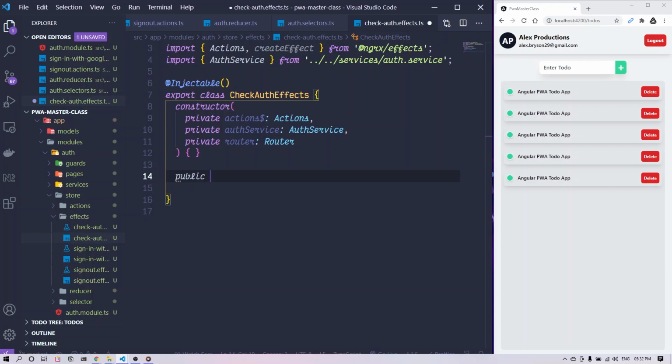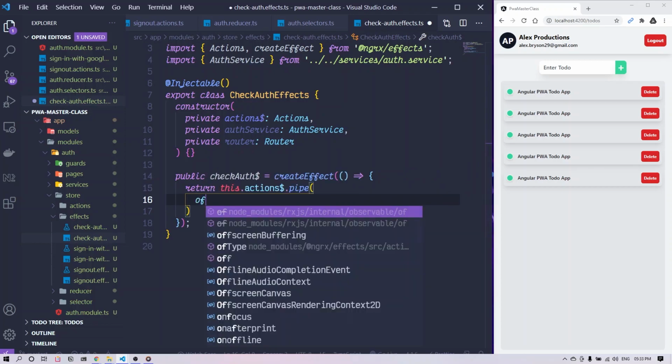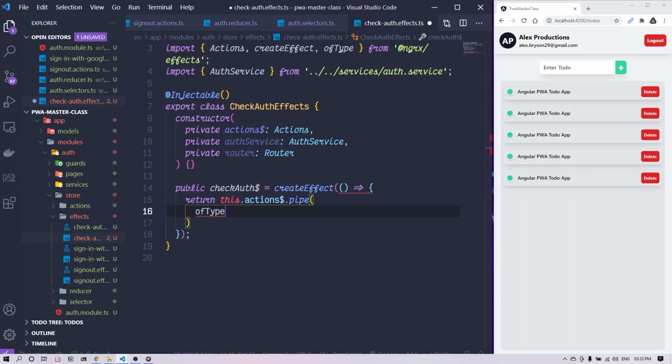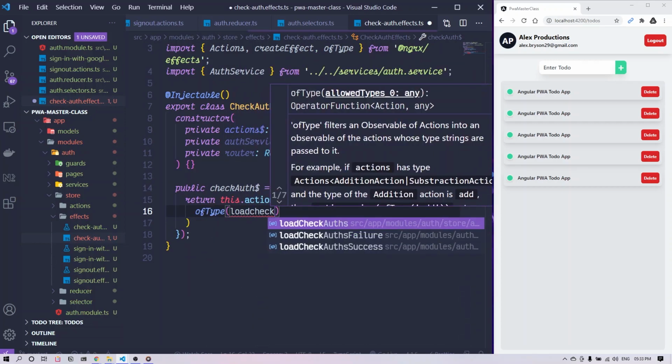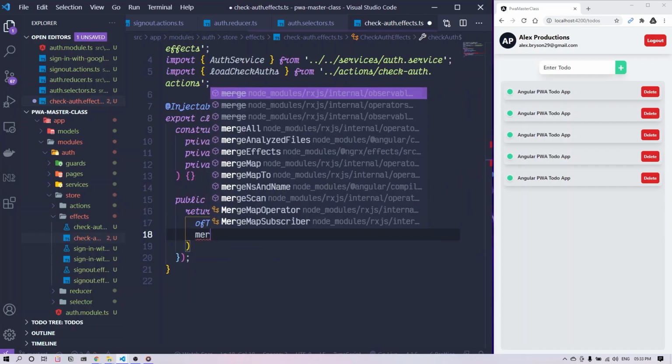Then we will create a checkAuth effect as a public member. This effect is listening for all the dispatched actions through the action stream, but is only interested in the load check auth event.